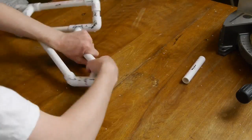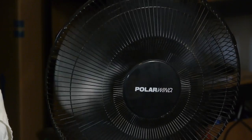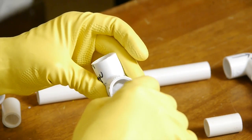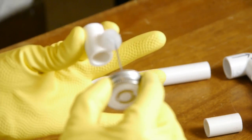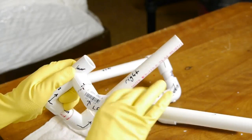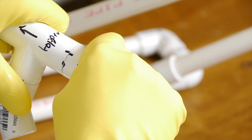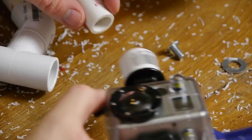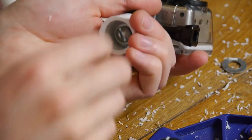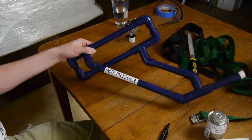It's already a strong design, but to make sure it survives, I'm taking it apart and adding PVC cement in a well-ventilated room. One at a time, I apply a thin layer of cement to the inside of a joint and the outside of the corresponding pipe. With a quarter turn, the pipe fits all the way in. The cement dries quickly and it would be hard to make changes, so I use my markings to make sure the angles line up perfectly. I didn't use cement on the camera cap so I could pop it off easy, adjust the angle, and unscrew the camera. With a leftover can of dark blue spray paint, I gave it a makeover.